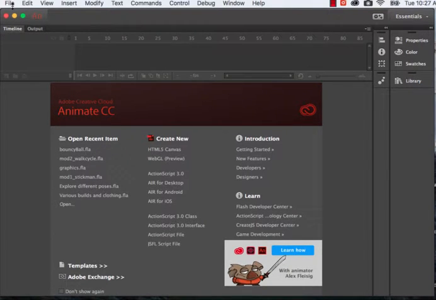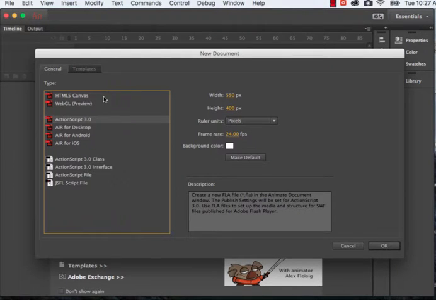We're going to create a new file, and we've got a choice here. And in the past it was a lot more limited than this, but with all the new platforms that you can put your technologies on, like iPhones, you can design for those. We're going to use ActionScript, which is a programming language.